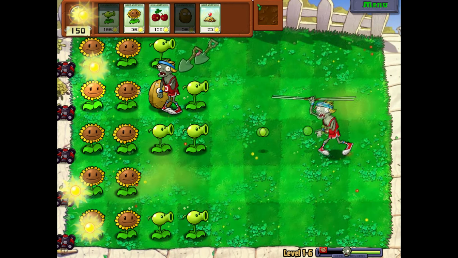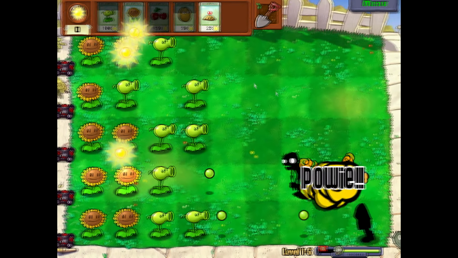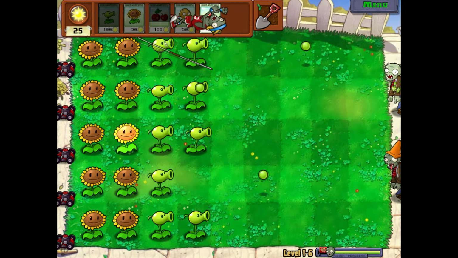Okay, he was a lot more powerful than I expected him to be. Jeez, oh no, this isn't good. This isn't good. Okay, I'm gonna have to use that. Oh, he's coming again now. I need a pea shooter. Oh, this is going so well, everyone.